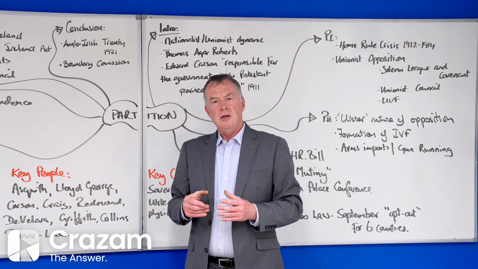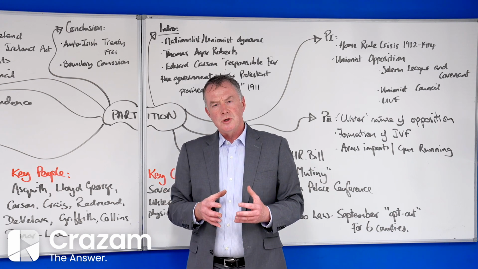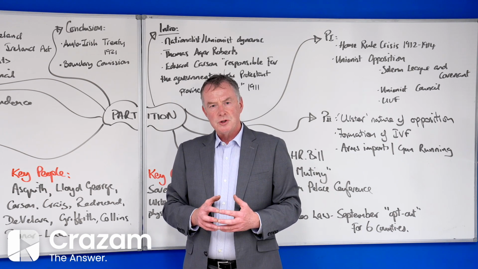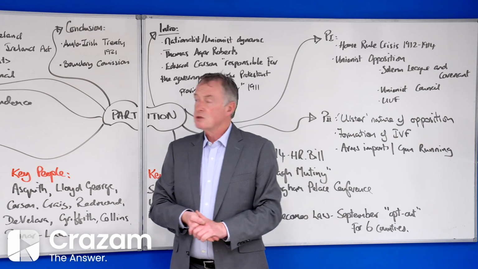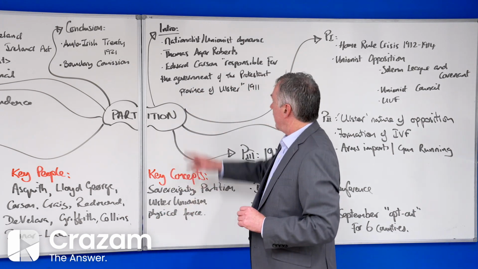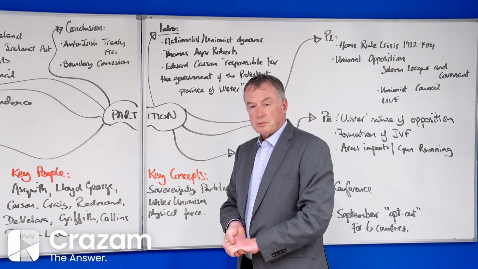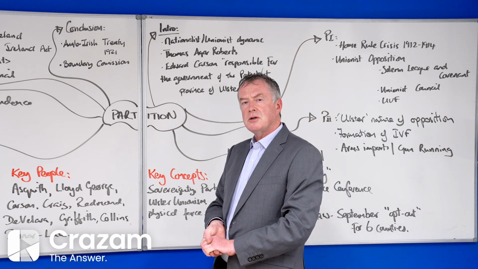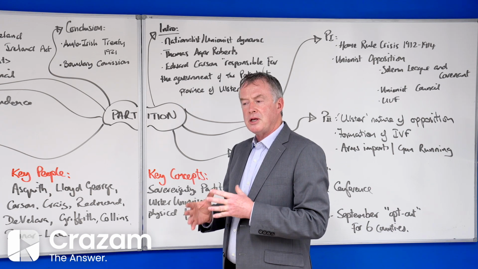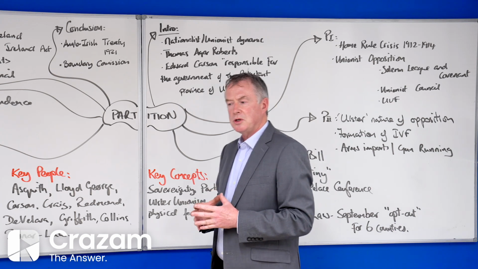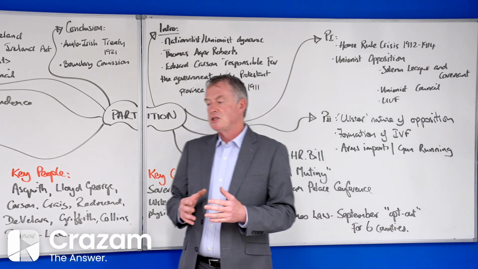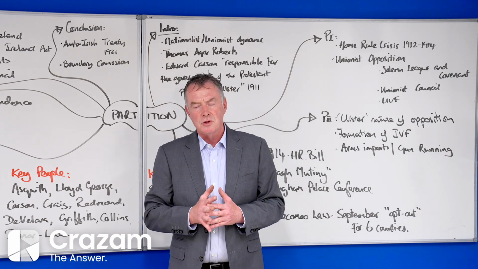After that, it becomes the sort of unofficial solution, and then eventually it becomes the official solution, and of course it's with us to this day. Edward Carson, the leader of the Unionist Party, who was from the South, was originally against the breaking of the Union in any part of the country. In other words, he wanted the Union maintained and he was against Home Rule in any part of the country.